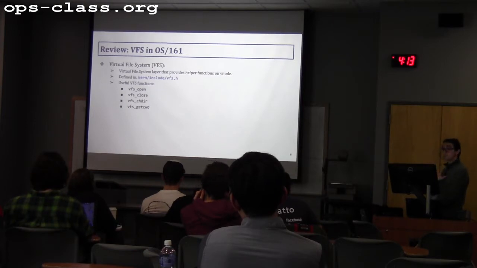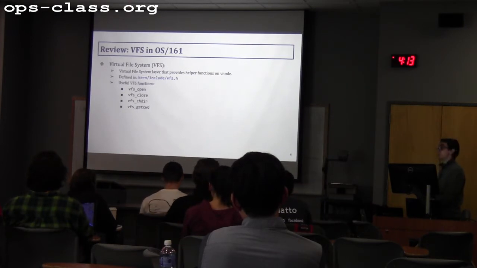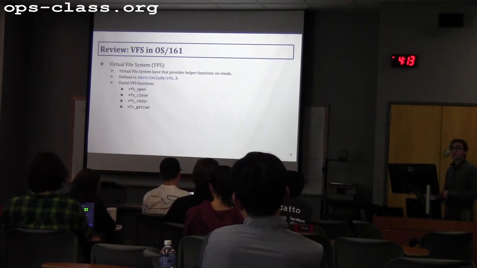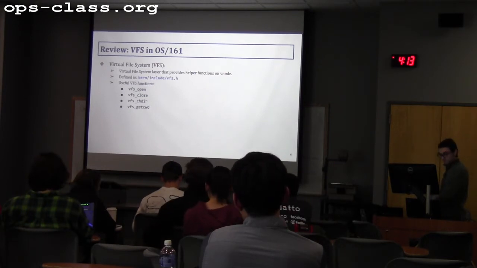This works with most of the file syscalls, except for read and write, where you need to initialize. Also, I think get current working directory requires you to initialize a UIO, which we explained in the last recitation. And we've said that this is basically a structure that takes where you should save the content that is read or written, the offset, and other information.